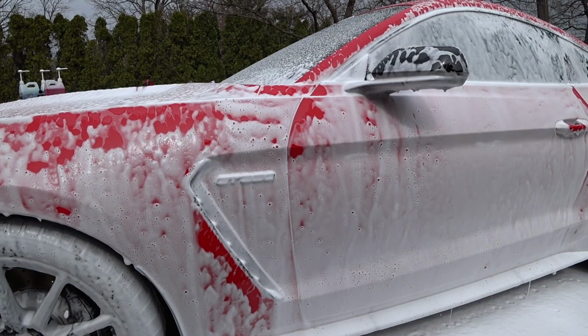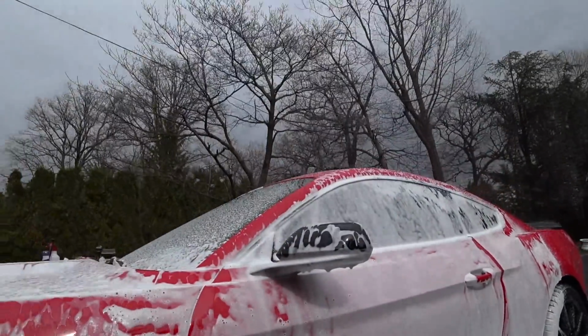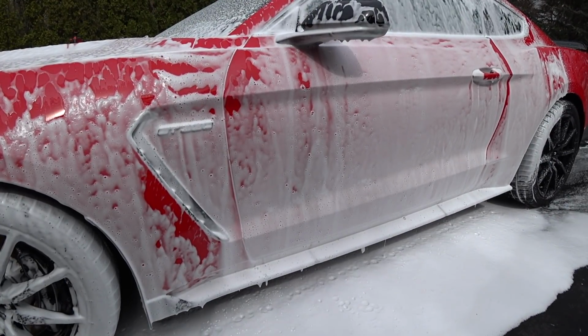But look, I'll move the camera to the floor. I mean, you guys could just see that. Look at how thick that is. That's ridiculous. So the Adam stuff started working really well, and then the more it got onto the car, the more it just started watering itself down, I guess.